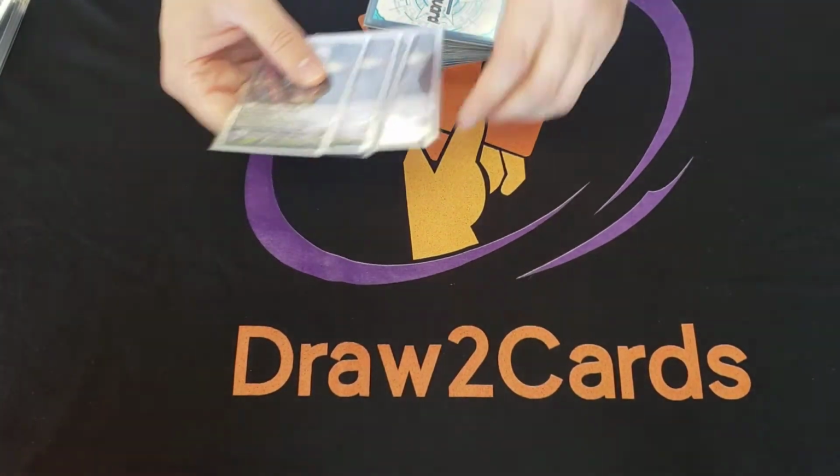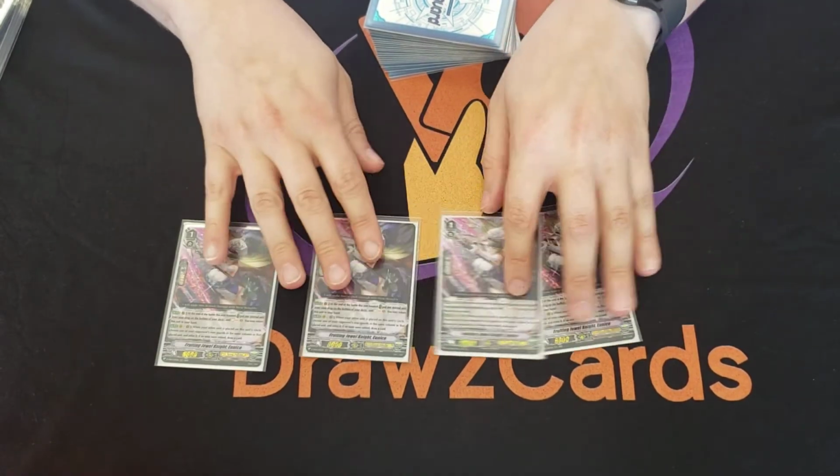Next is the best grade 1 in the deck, Eunice.